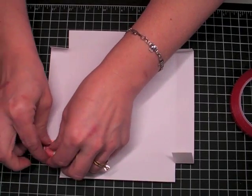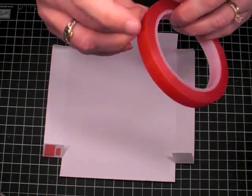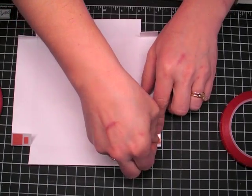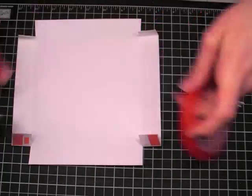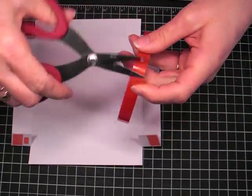You could probably use a glue dot, I would imagine, would work okay too. But it goes together really quick anyway. Another thing about the score tape I like is you can tear it. You don't have to stop and pick up scissors every minute. Less than a minute. Okay.